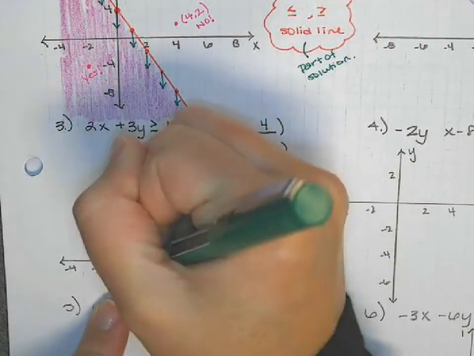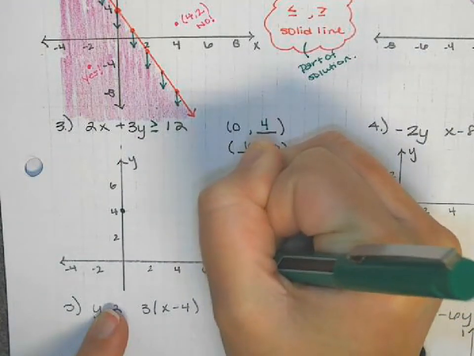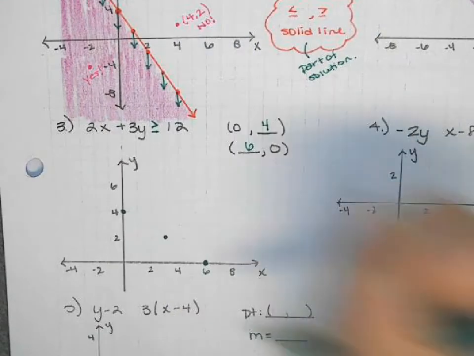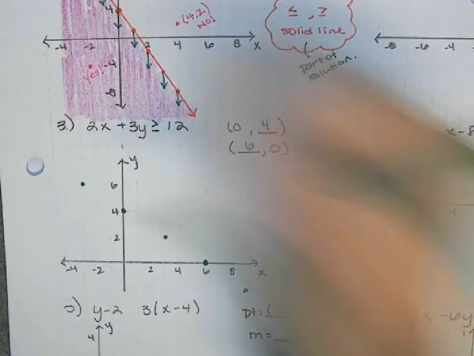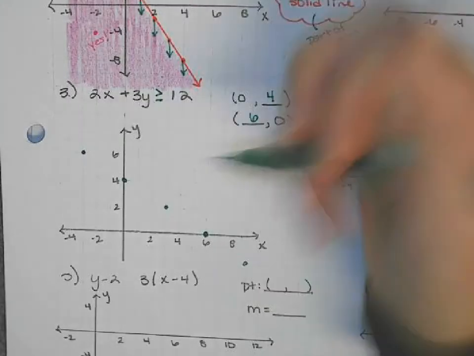So not left or right at all, but we're going to go up to 4. Right to 6, not up or down at all. Here's a point exactly in between. I'm going to fill in more points here. Will I connect this with a solid line or a dashed line? A solid line.